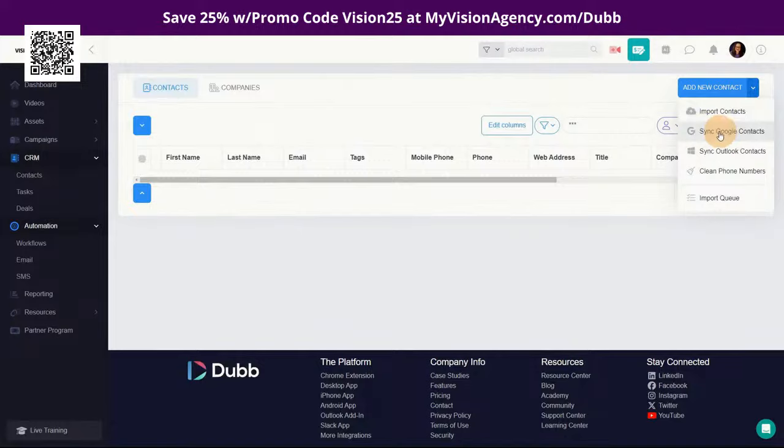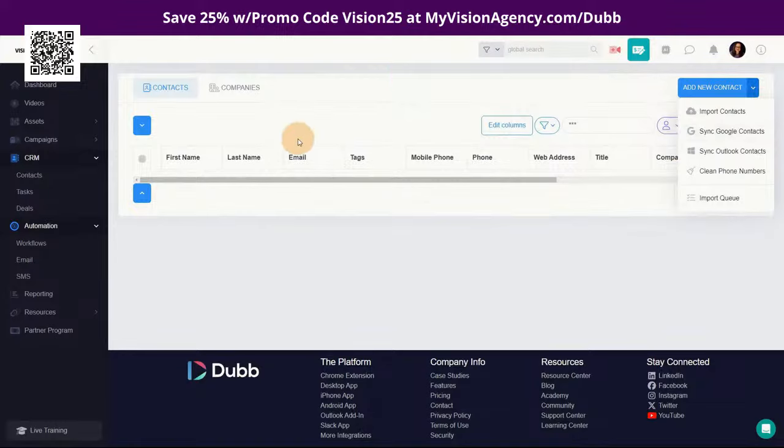Now, you also could choose to sync your contacts with Google, Outlook, or even only use clean phone numbers. That's totally up to you how you want to structure that. I really prefer to leave things clean. I want to know the contacts in here are contacts that should be in here, and contacts in HighLevel should be in HighLevel, and contacts in my Google Gmail should be in there, right? It just helps me keep things clean in that way. But again, we all have different businesses and you can choose how you want to structure that.